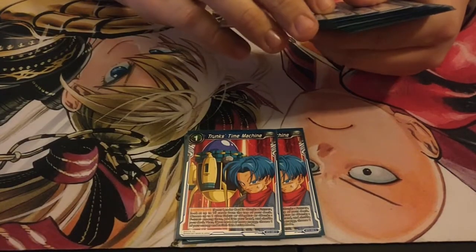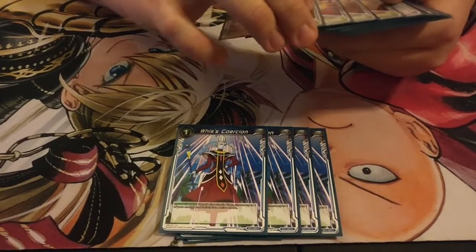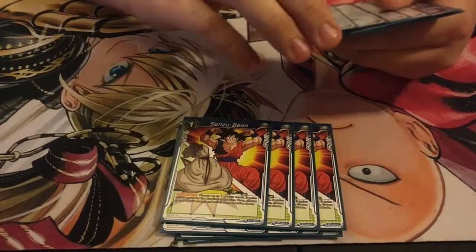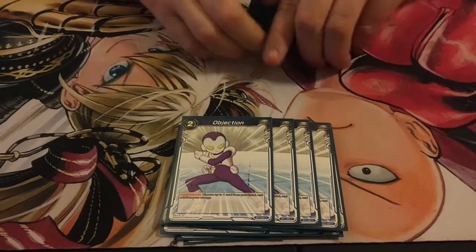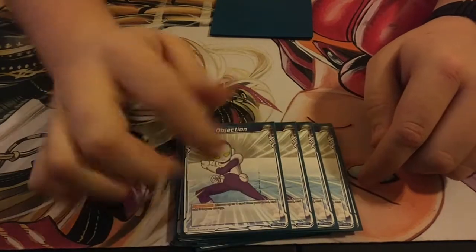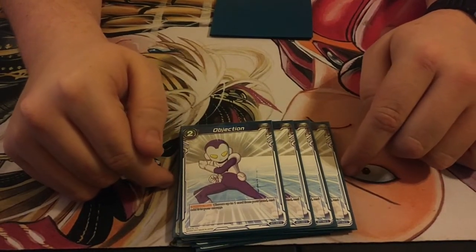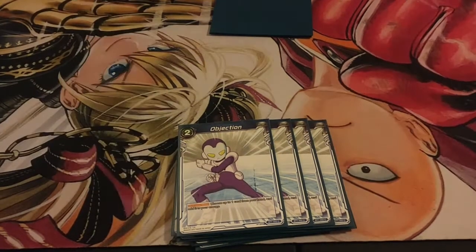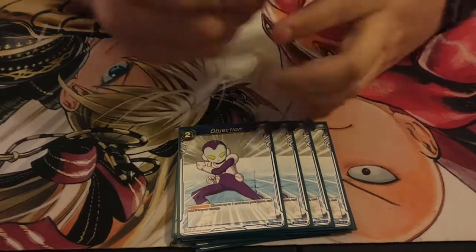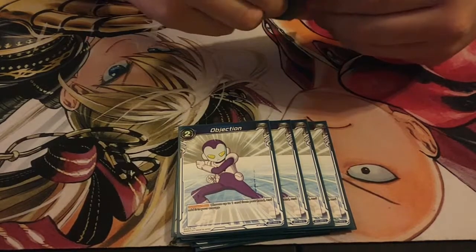Next, we have 4 Whis' Coercion because you're playing blue. Also, 4 Senzu and 4 Objection. I don't run the full ramp engine with the Whis' and Bulmas because I don't want the game going on that long. I want to hit 6 energy and end my opponent. I'm going to be pecking away at them with criticals, leaving them at 5 and destroying their soul. And sending them to the Shadow Realm. Or, in this case, a jar.